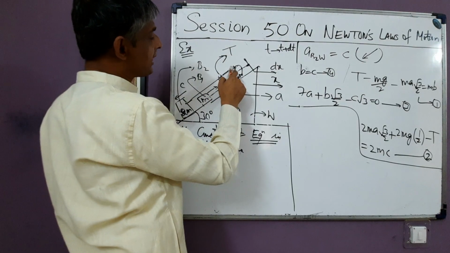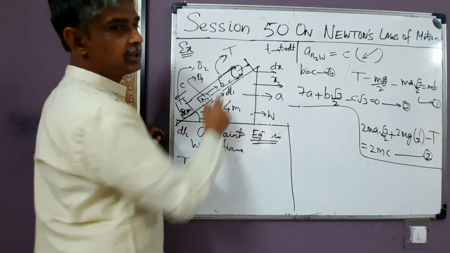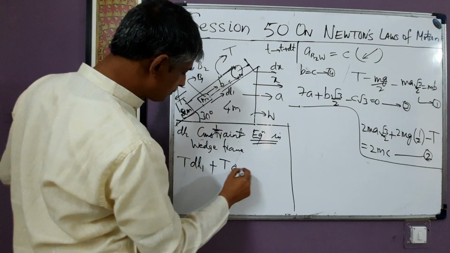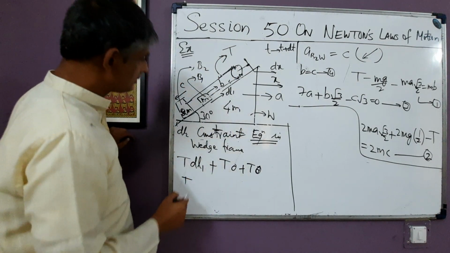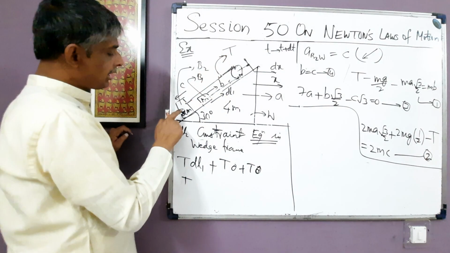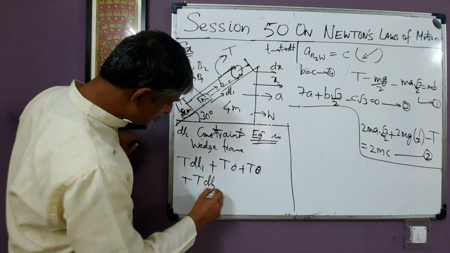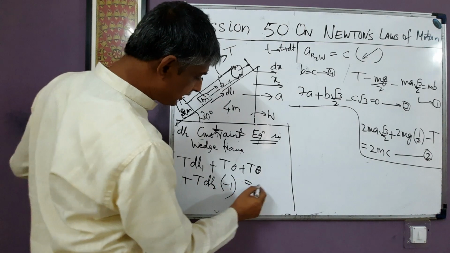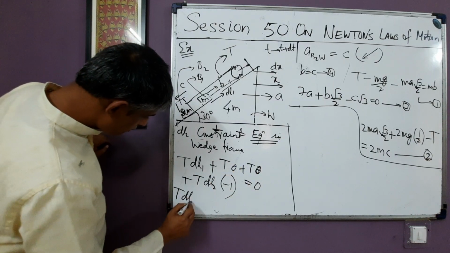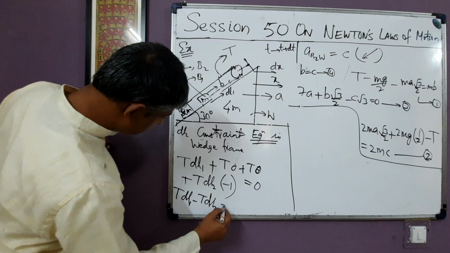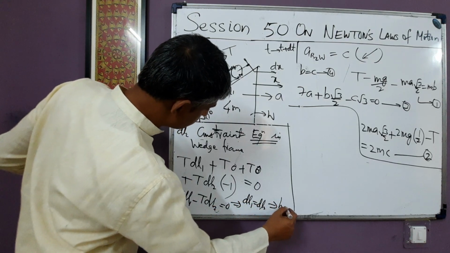Now these two strings act on the pulley at effectively 2 points, T here and T here, and with respect to the wedge, it is motionless. So the work done becomes T into 0 plus T into 0, because with respect to the wedge it has 0 displacement. Plus on this one, T acts in this way, and the displacement of 2m with respect to the wedge is dl2 down the incline. So this becomes T dl2 cos 180 degrees, which is minus 1. They both add up to how much? 0. So T dl1 minus T dl2 is 0, so dl1 is equal to dl2, which implies B is equal to C.